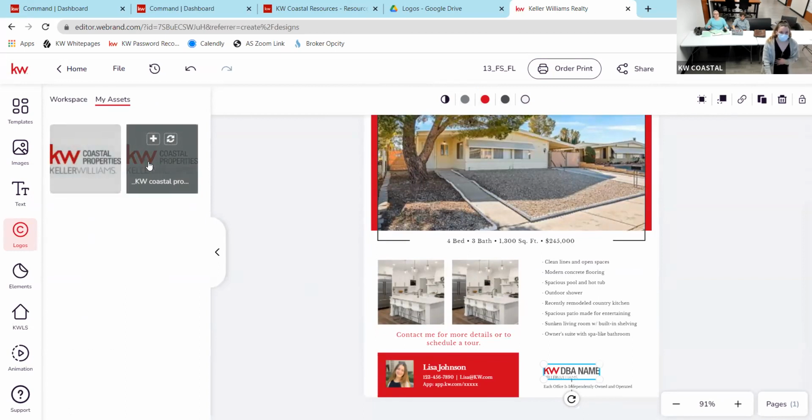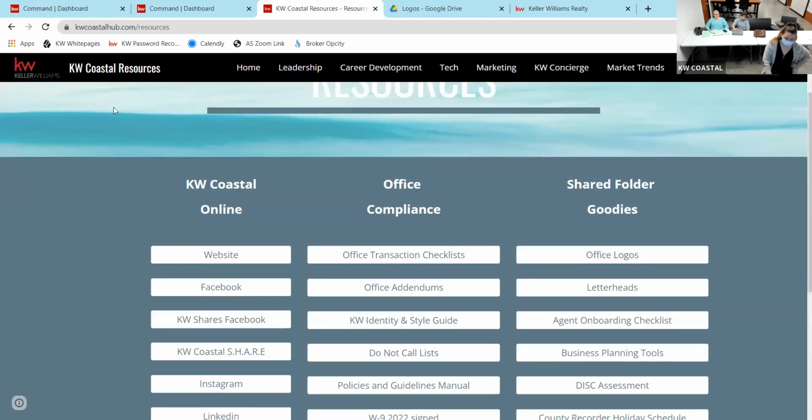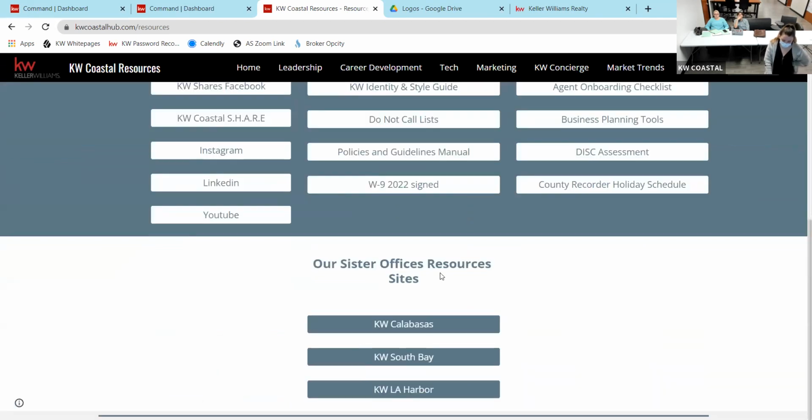But for those who are joining us just a little bit late, I'm going to show you guys one more time that if you go over to kwcoastalhub.com and you go over to resources, you will find our office logos right here. All of our office logos for Calabasas, for LA Harbor, for Coastal, all of them are in there. And if you're looking for your own office website, you can also go right down here and you can click on your own hub.